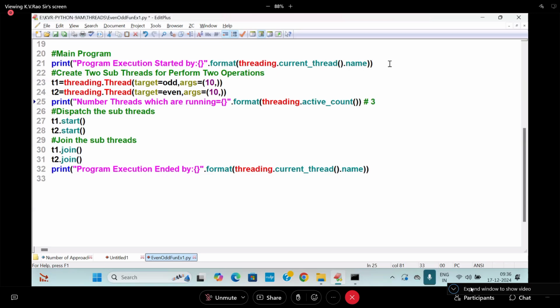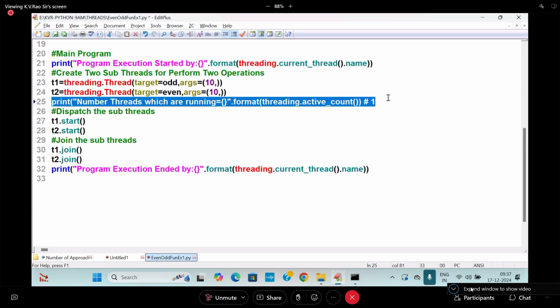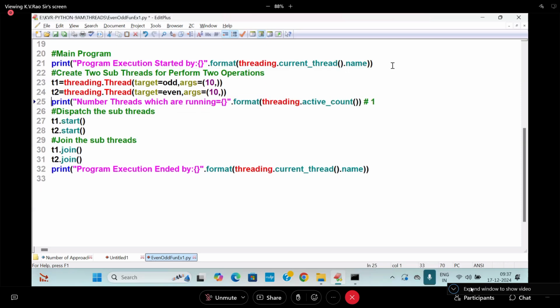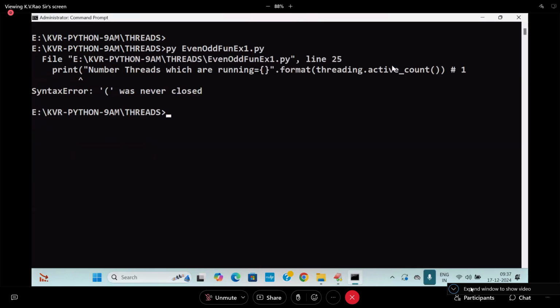3. Are you actually studying anything? 1 only. It is 1 only. Why active count is 1 only? Because it is going to be called after I did not start at all. Actually, intentionally I am writing this here. This you are saying 3. How negligent you are. It is called 1 only, because I did not start. If I say this sentence here, you will answer definitely 1 only. So, to test your knowledge, I said here 1. So it is not 3, 1 only. Beginning it is going to be 1.